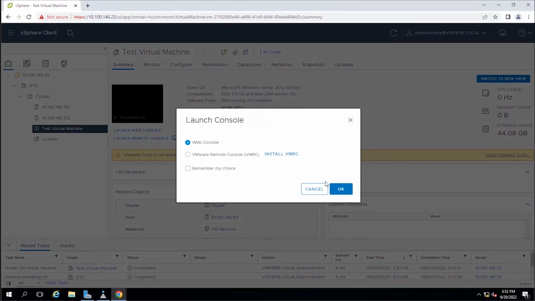To install the guest operating system, you can interact with the VM through the VM console.